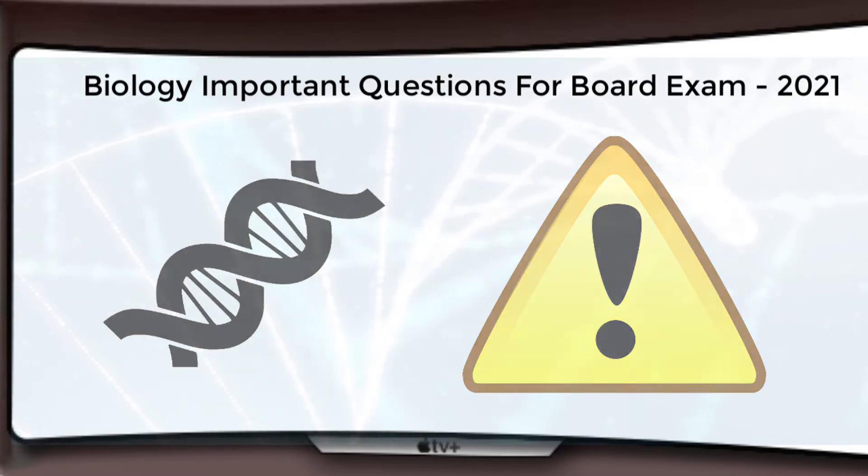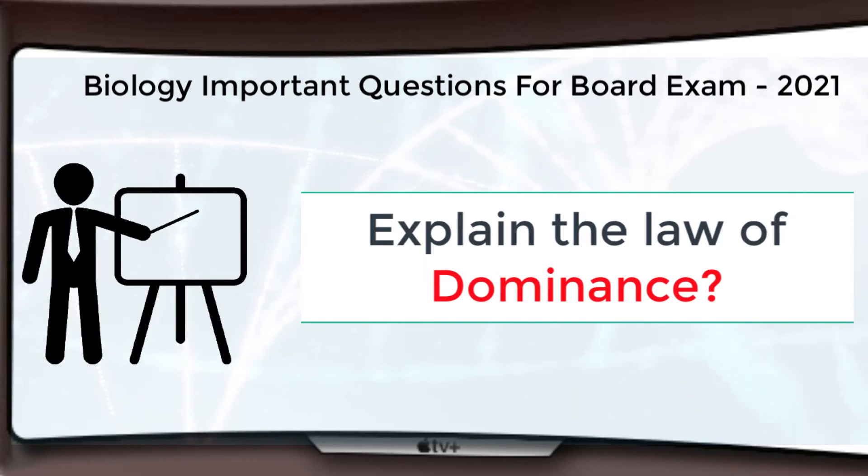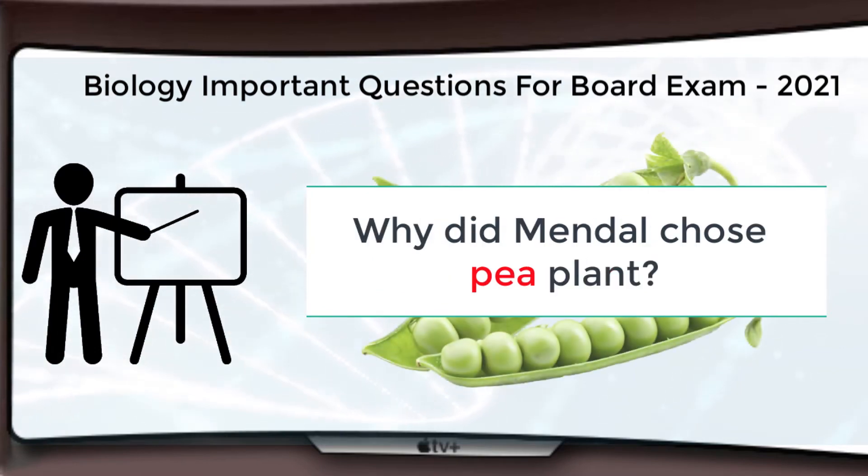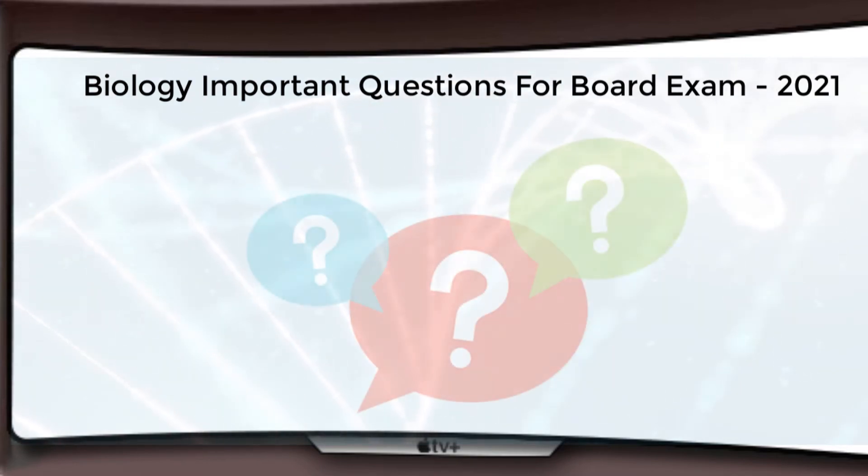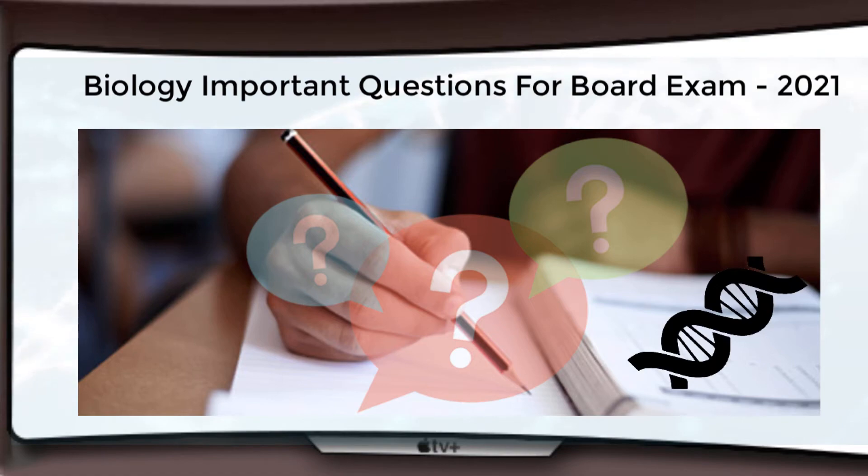Now come to the things and what is important in this chapter. You will get a question mostly on what do you mean by dominance, explain the law of dominance, explain the law of independent assortment, why Mendel chose pea plant—that is some basic questions which always come in the exam. What do you mean by incomplete dominance, what do you mean by epistasis—these kinds of questions mostly come from this chapter.